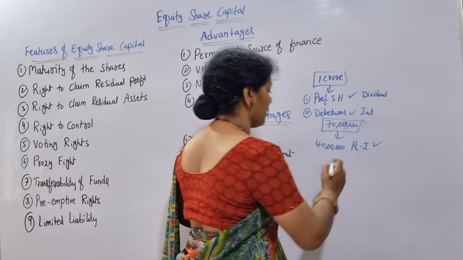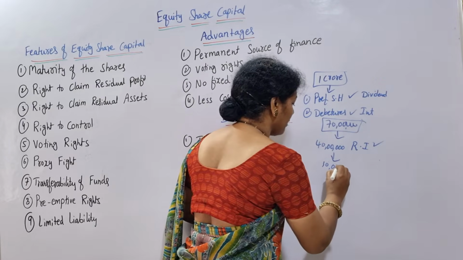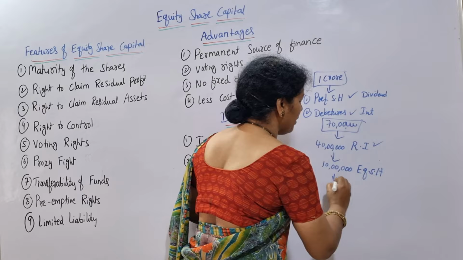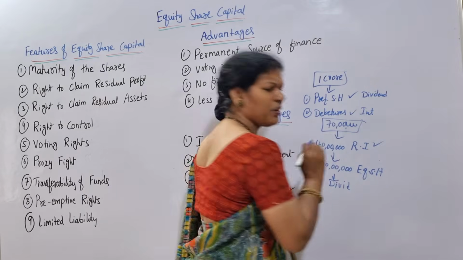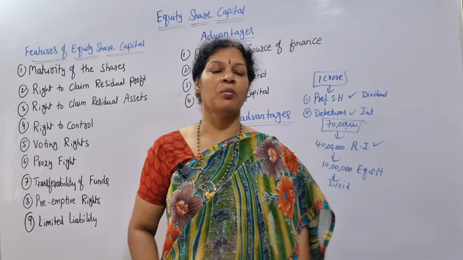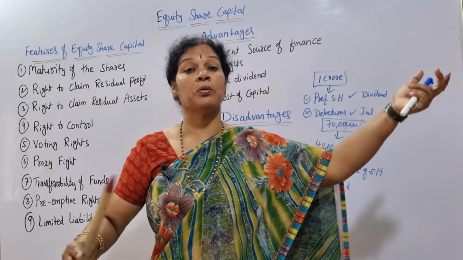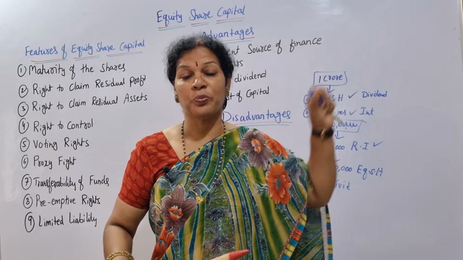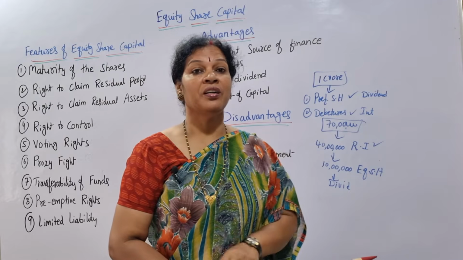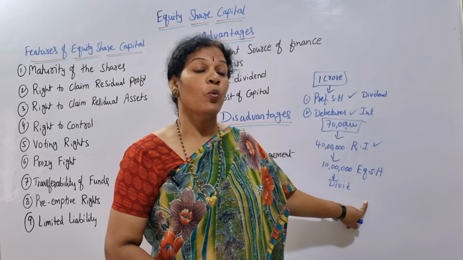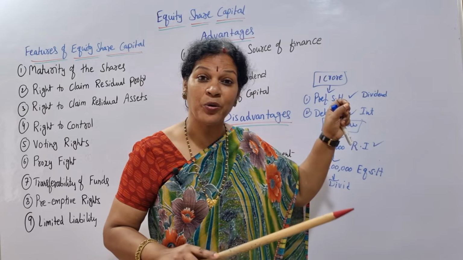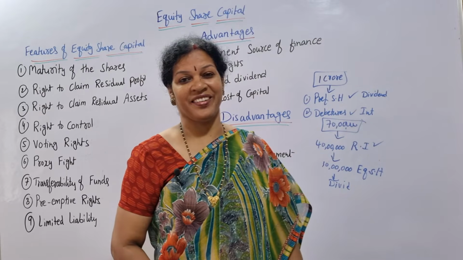Now how much is left? 30 lakh is left over. This 30 lakh they want to distribute to the equity shareholders. What do they give? They'll pay the dividend. They have decided 30 lakh. How many shares are there? Each shareholder, how much are they going to get? Maybe 10%, 12%, 15%, 20% also, because of the huge profits. Are you getting it? This is the distribution of dividend to the equity shareholders. They have the least preference, but when the company is making huge profits, equity shareholders are going to get the maximum benefit. This is the advantage.